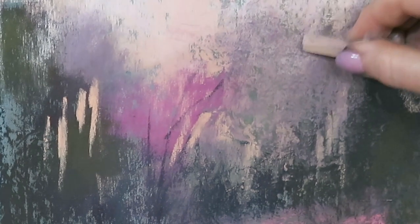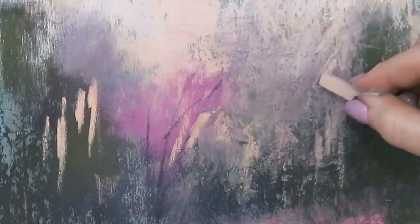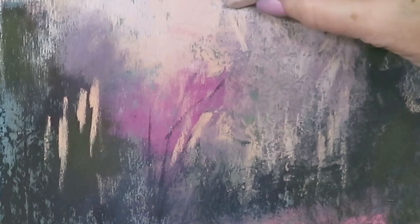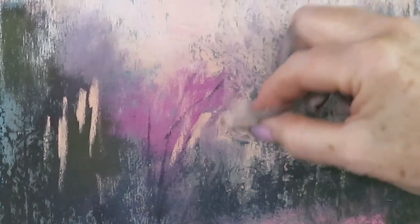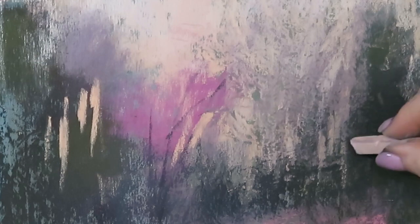Now I'm going to take the pink that I used for the blocking, and I'm going to use it to carve into this tree so that it looks like it has bare branches. And I'm using the harder pastel because it's a little bit finer, so I can get a little bit more detail. It's supposed to just be a hint of a tree in the distance without leaves, so I don't have to go too crazy about it.